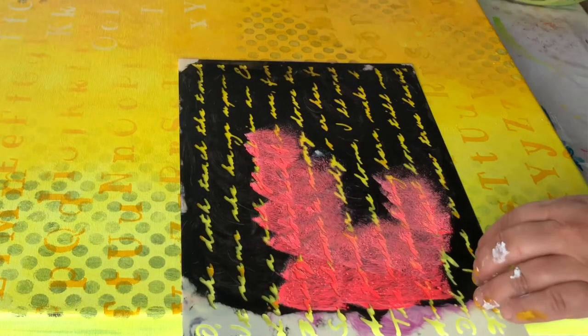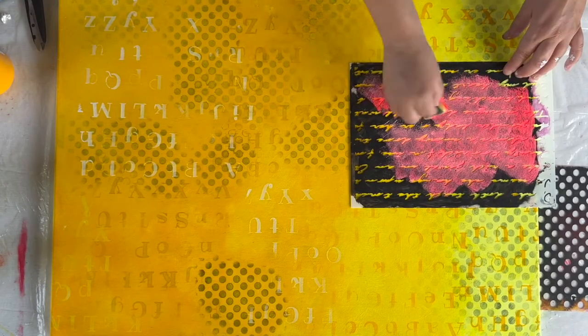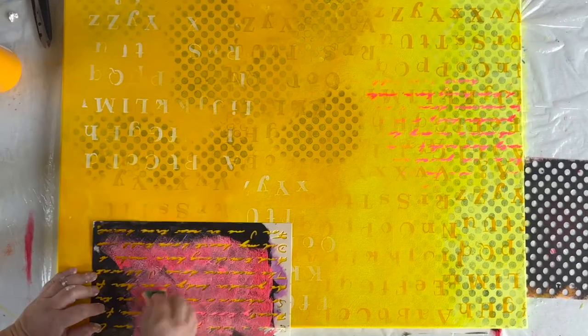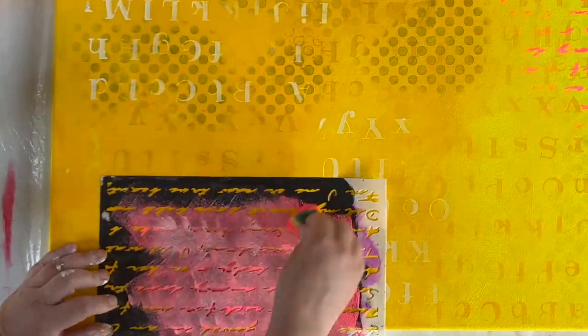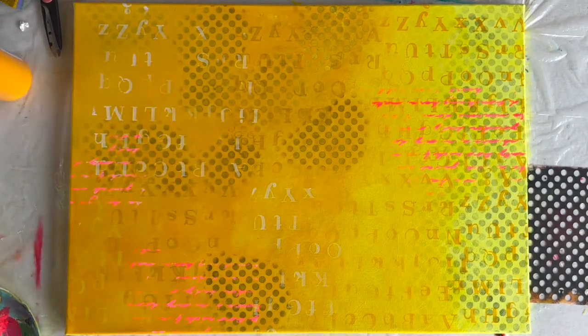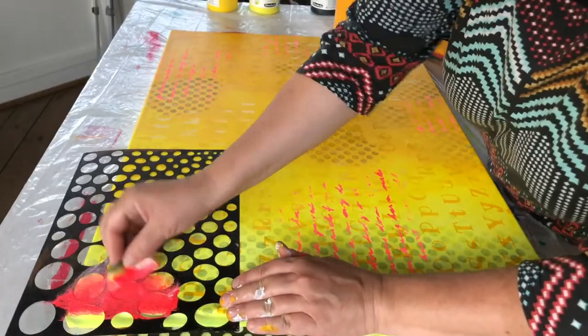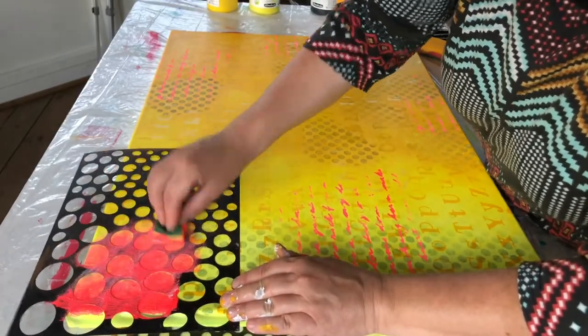Therefore, I now take a third stencil, this time with old handwriting, a bit like if I wrote a declaration of love for my beloved child and granddaughter. The girls are so beautiful and sweet together, and my granddaughter really looks up to her aunt, who is a perfect role model for her. Okay, back to the picture. I probably just got a little bit carried away by the mood there.